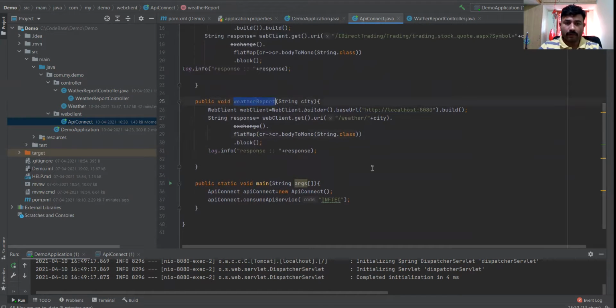But for now, I will make this service ready. Maybe I will pass Bangalore as I am in Bangalore city. Maybe first I will run the internal one as it is already running. Okay.